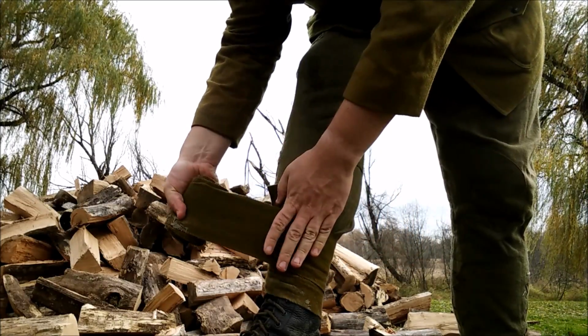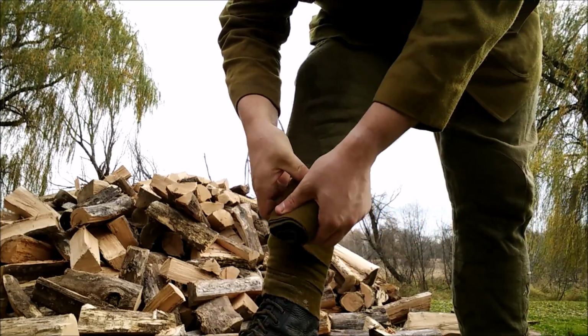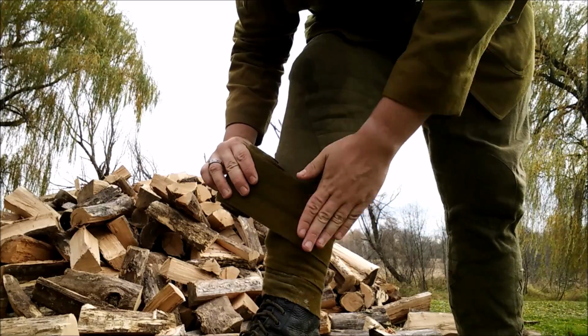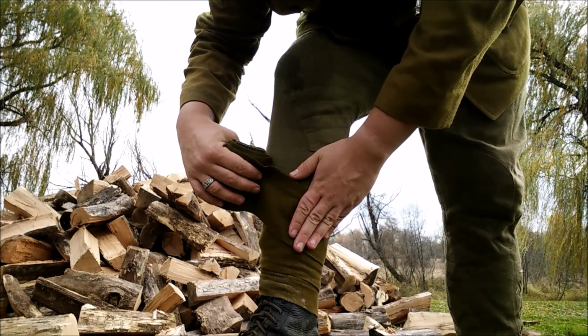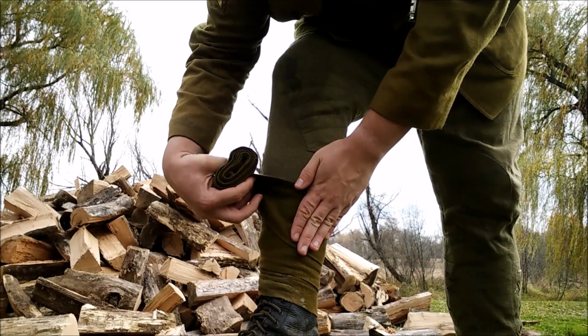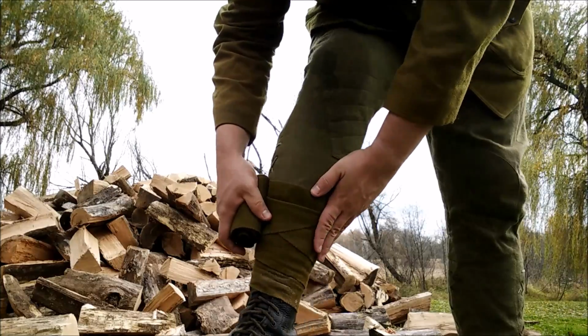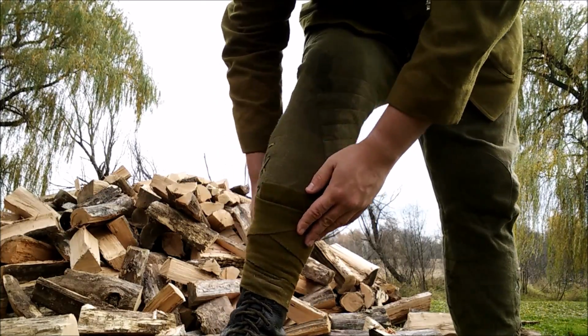Then you wrap it over again, keeping it nice and tight. You're on your second wrap. Now on the third wrap, I usually come up, and this is where you do the crisscross. You're gonna pull this side really tight, let some slack up on the roll, but keep it tight on this side. You're just gonna take the roll and fold it down over itself like that. So you've got that nice little crisscross going on right there. And then you're just gonna wrap it around normal.